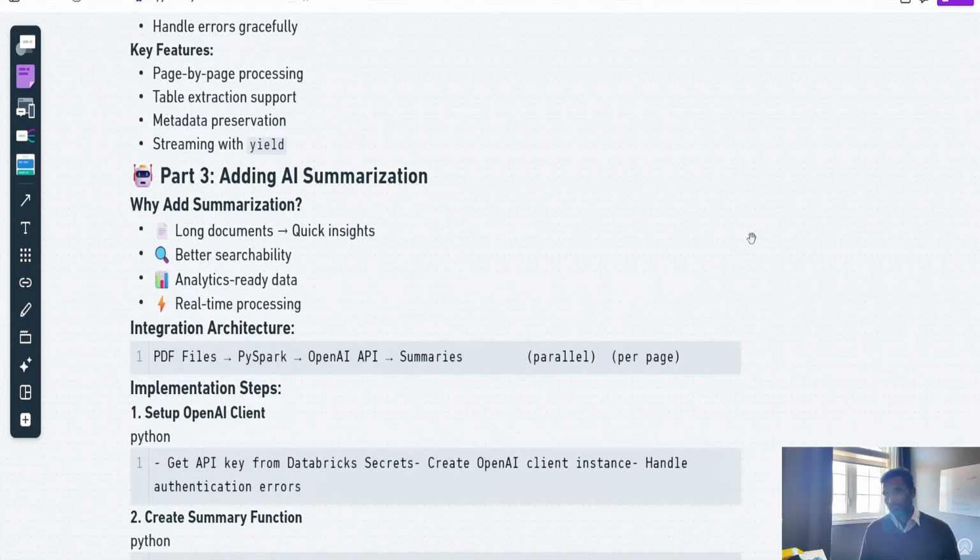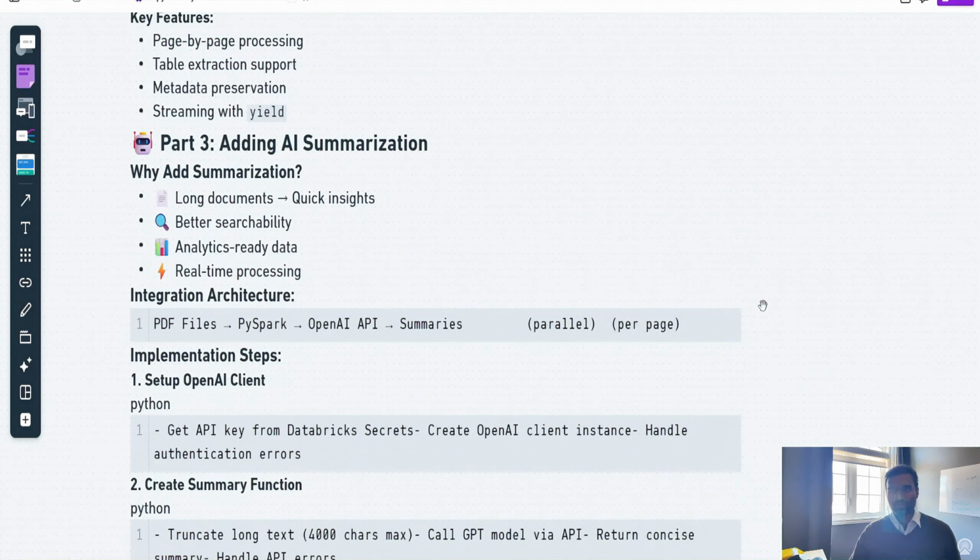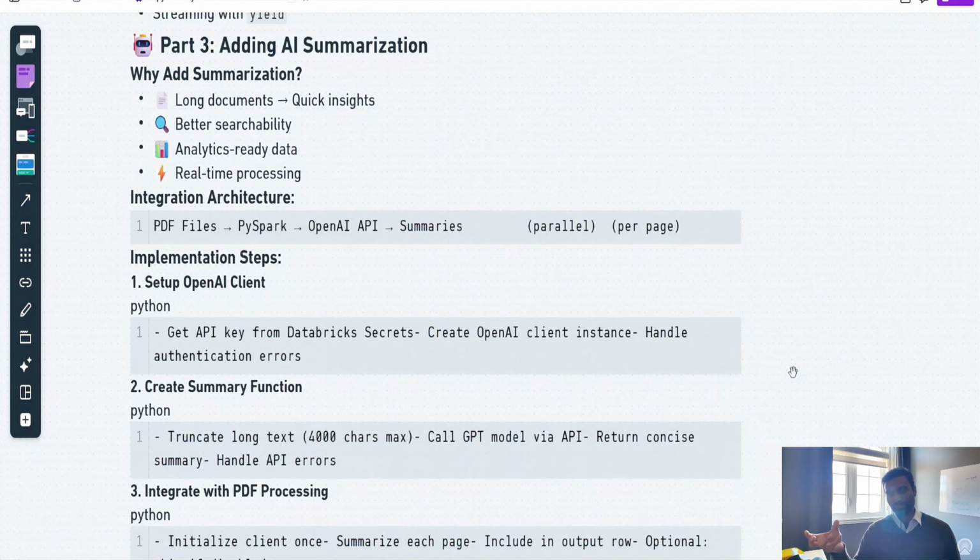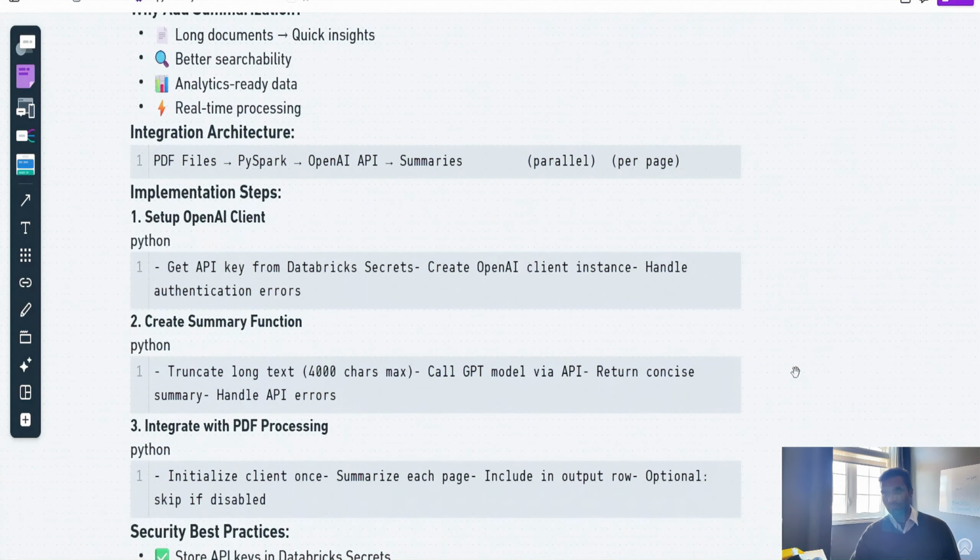So in part 3 we are going to add summarization. Here we are parsing the documents and getting the quick insights. What I did, as I discussed previously, was parse the PDF files using a custom data source reader, then parse the text with PDF Plumber, and then get the insights from OpenAI, everything in parallel because we're using a Databricks setup here.